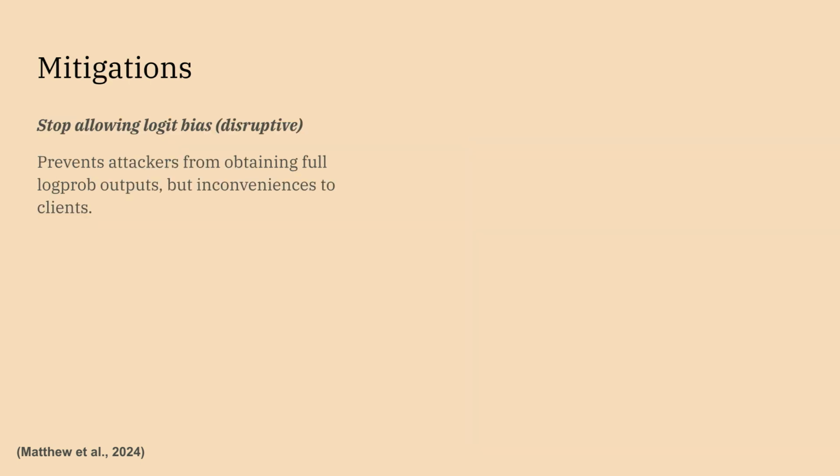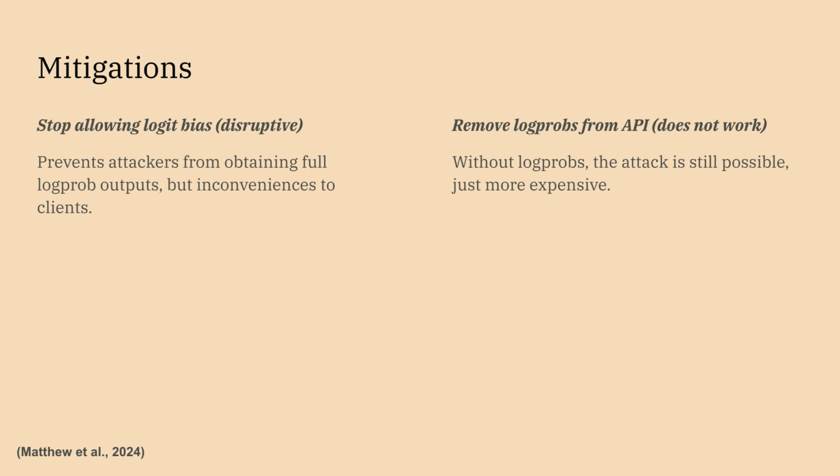So what can these companies or model providers learn from these results? They might learn to stop giving people the option to do logit bias, which is very disruptive because, I mean, I choose to remove certain words that have sensitive social group implications or certain harmful meanings. If I don't have that feature anymore, I will find this API pretty hard to use, right? You can also choose to totally remove the log prob from the API. You can still do that attack, but with a much more expensive operation. But you basically screw up the entire API utility.